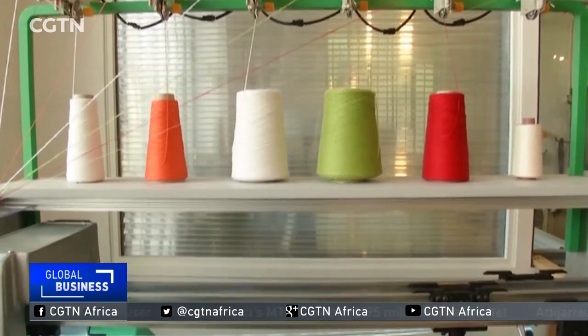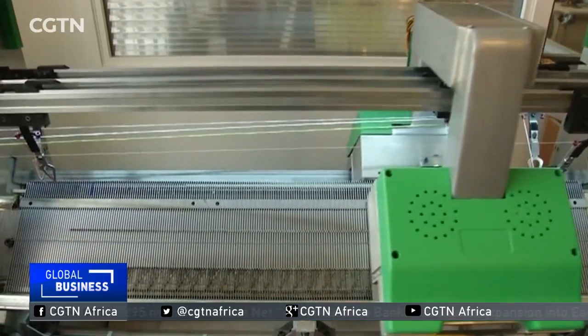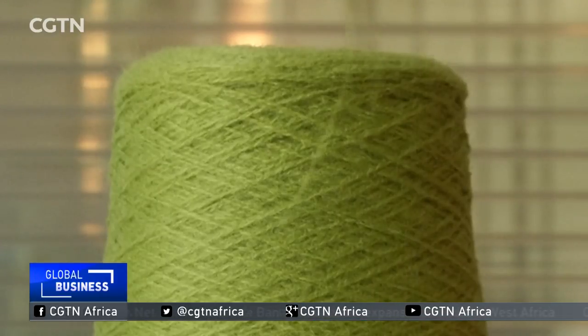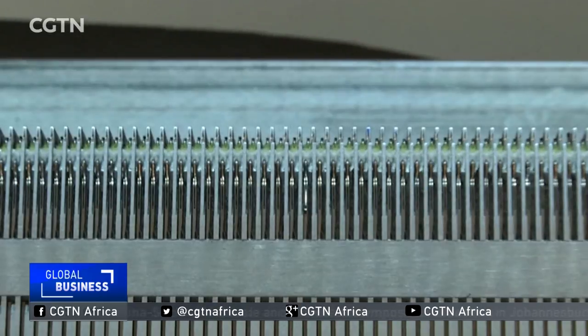One legal issue could arise when digital designers print their own version of a well-known branded garment rather than buy one, therefore breaking the brand's copyright. Similar issues have arisen in relation to 3D printing and the industry is still pondering how to deal with such challenges. Katerina Wondo, CGTN.